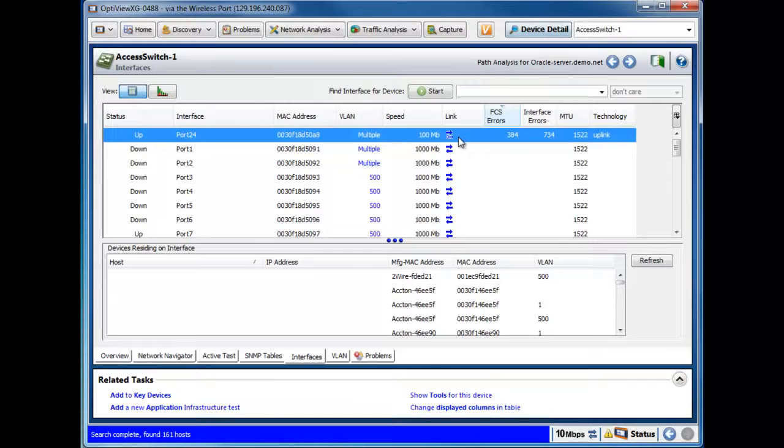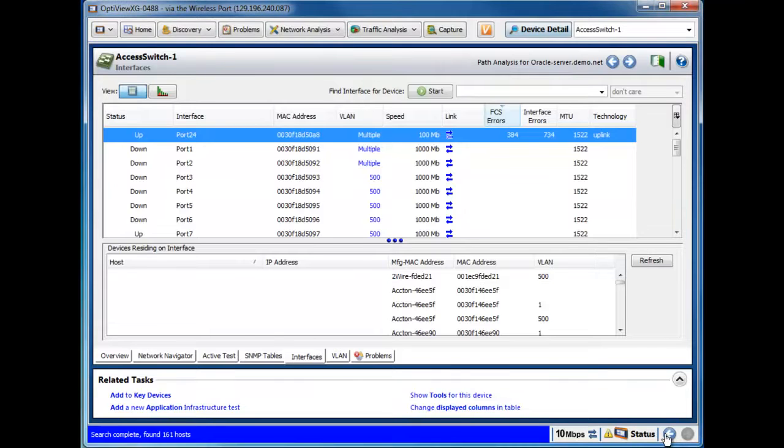So we have a half duplex, full duplex connection, which means there's a duplex mismatch on this link, and that is creating FCS errors. When FCS errors are created, frames are lost. When frames are lost, TCP tries to recover by issuing retransmissions. That is the cause of the slow application. So now we've found a network problem that is causing an application performance problem.